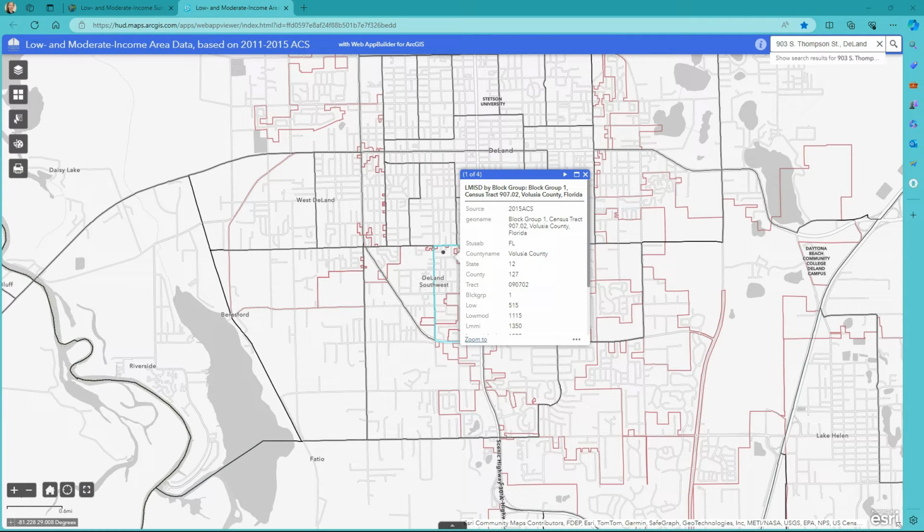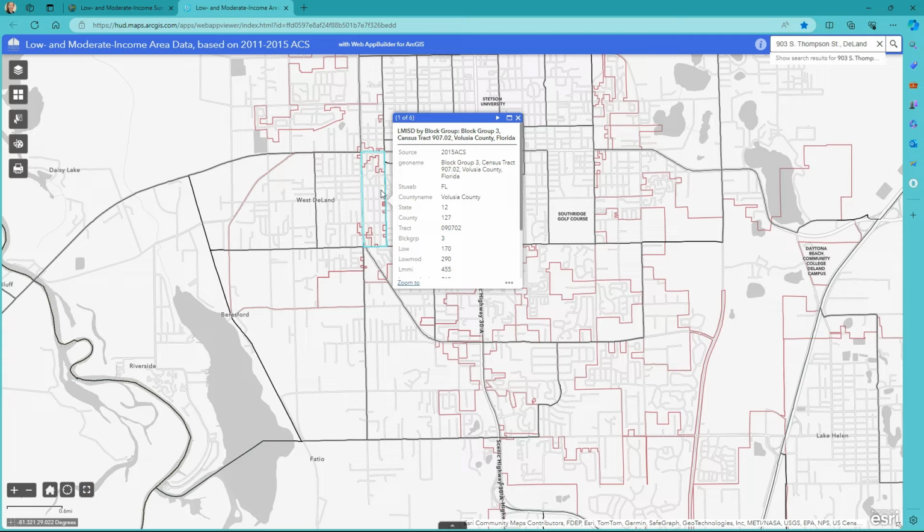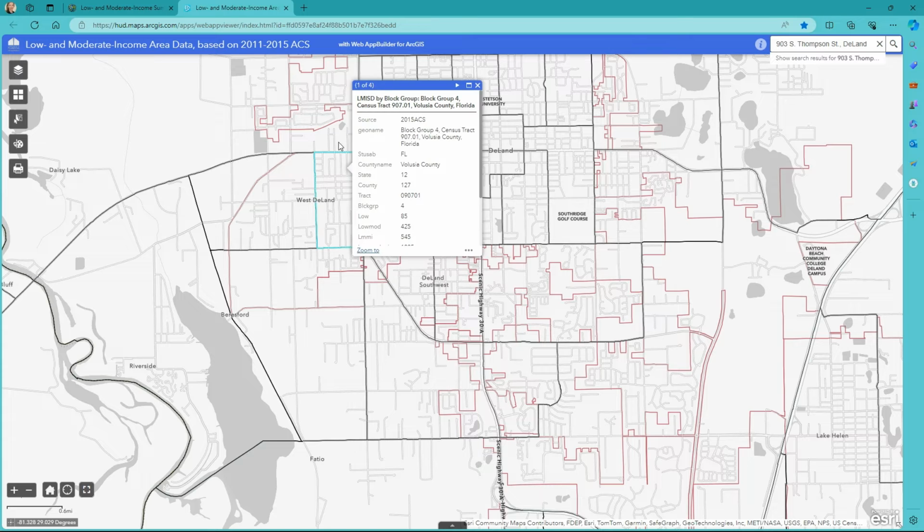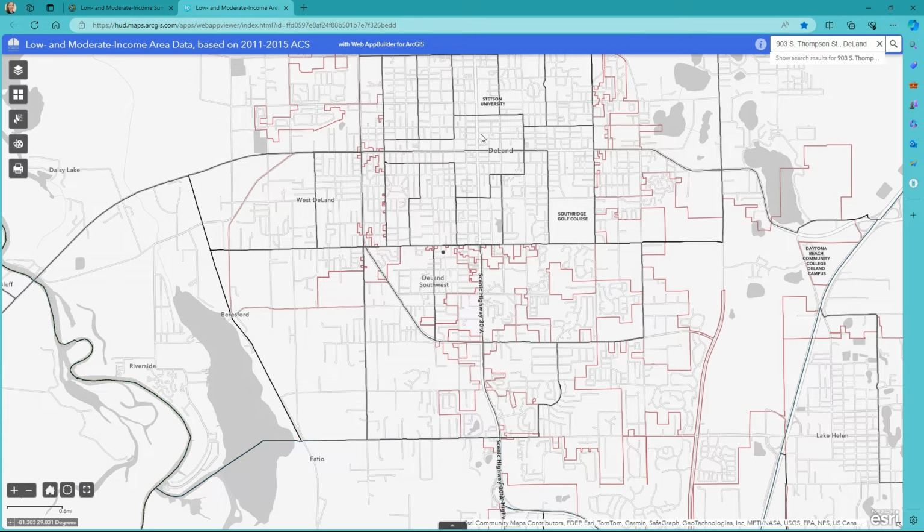Likewise, it would not be appropriate to assume that a project was ineligible just because it was within a block group with a low LMI percentage. For example, here's a block group right here, 90702, block group 3. The low mod percentage is 40.56. If a project is located within that block group, it might still be eligible. It's a might because you have to do the math. You have to find the entire service area, collect all the block groups data related to that service area, and do the calculation.